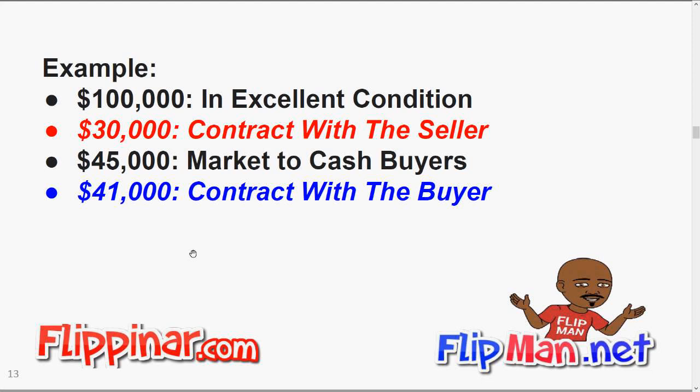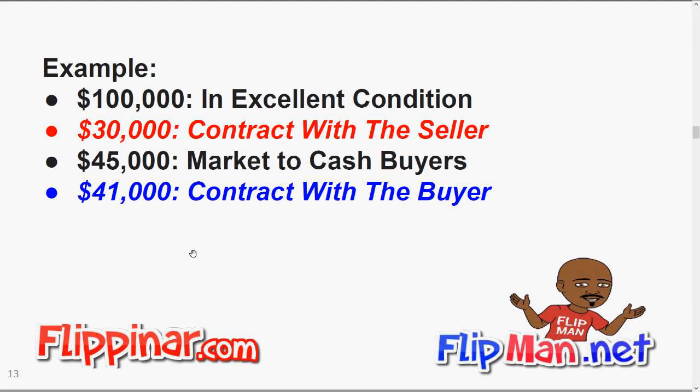Number one, they're motivated to do it. Some of the reasons why: job relocation or just relocation period, loss of income or job, tired of being a landlord, too many repairs, can't afford the taxes on the property, divorce. Any number of reasons: medical bills, medical situations where your insurance is not going to cover all of it, a kid going off to college, IRS troubles. It goes on and on. So they're motivated to sell, and they need to sell quickly, so they have to give you a quick-sale price. All right, so we'll say the number is $35,000.